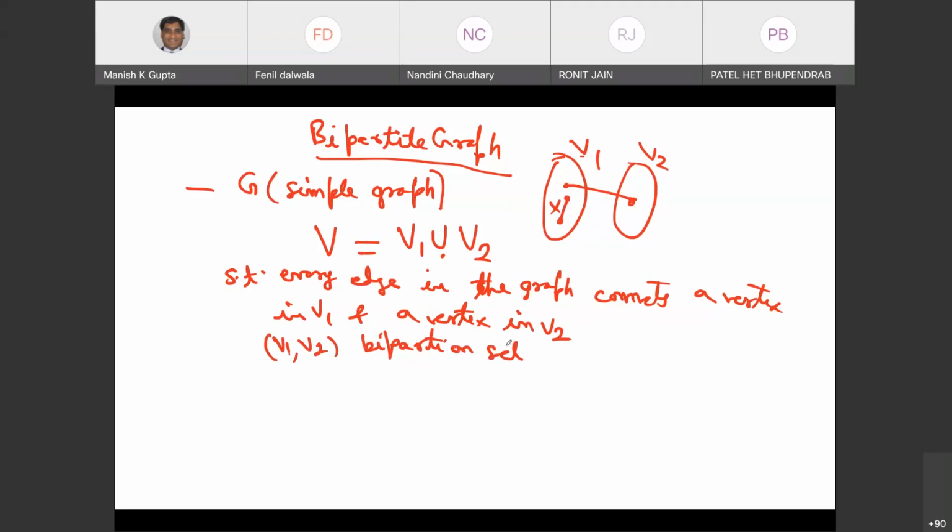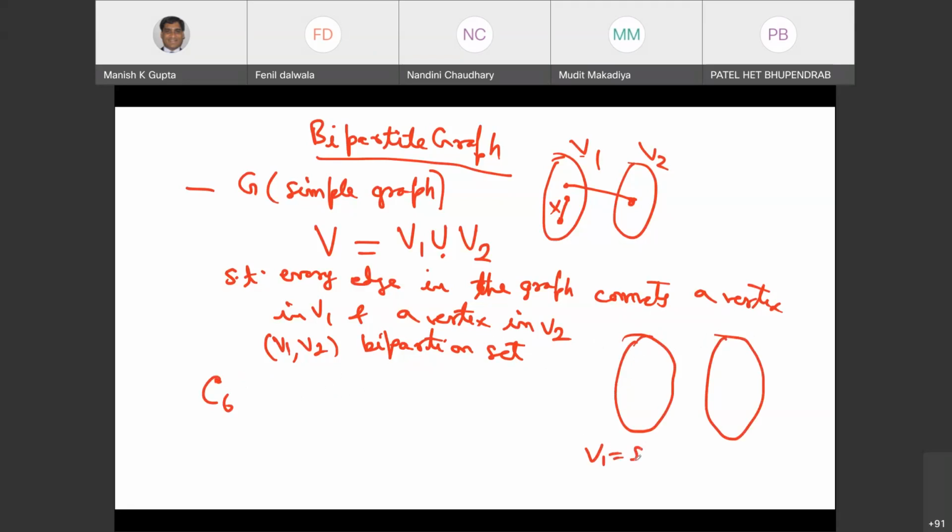So of course you will ask for examples of such a bipartite graph. You remember we have the cycle graph C6, right? In the last class we covered the cycle graph. So I can partition the vertices of the cycle graph like this. It has a total of 6 vertices.